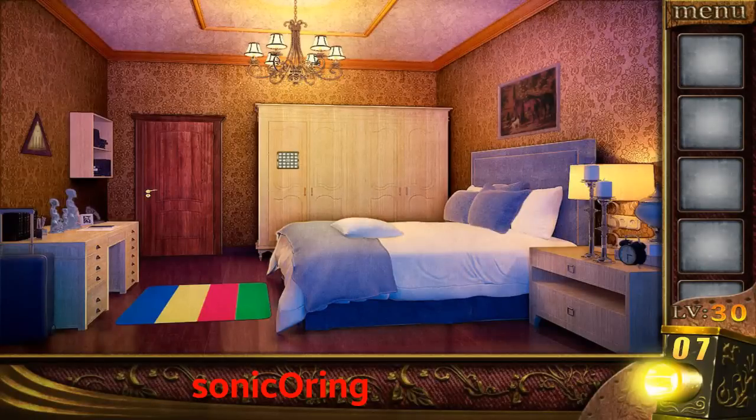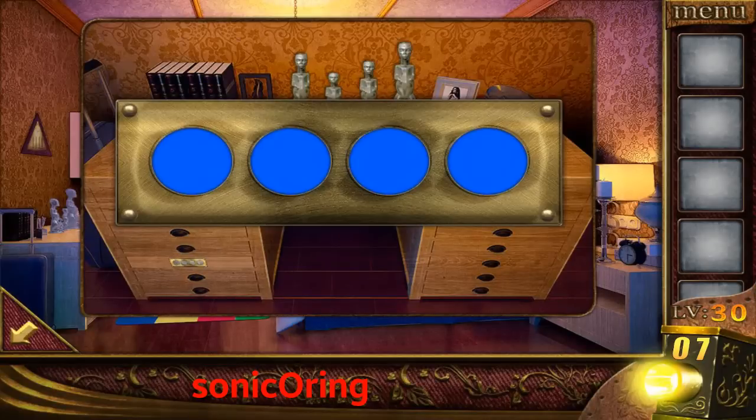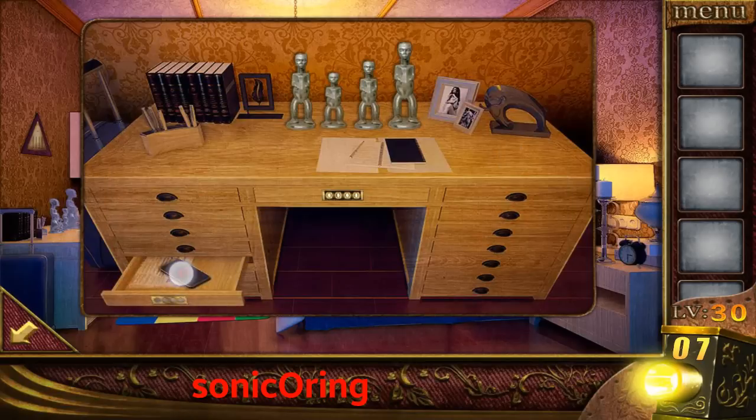Level 30. Look at this color and memorize it, because you will need it to open the left drawer here. It's blue, yellow, red, and green. Get the phone and memorize the height of the statue.